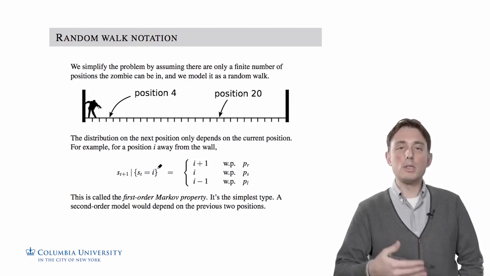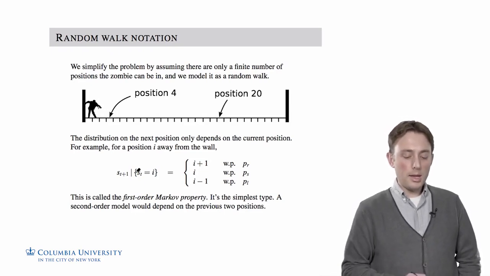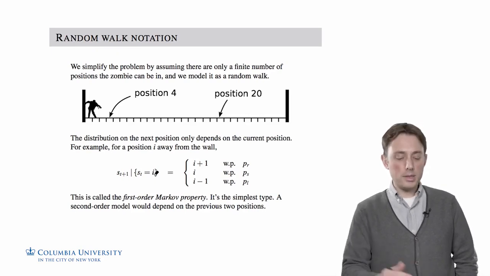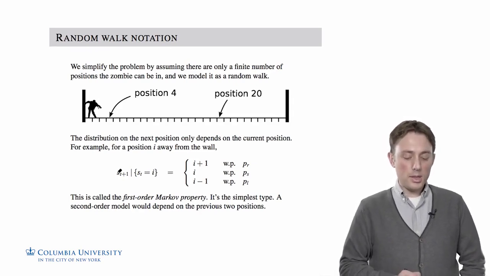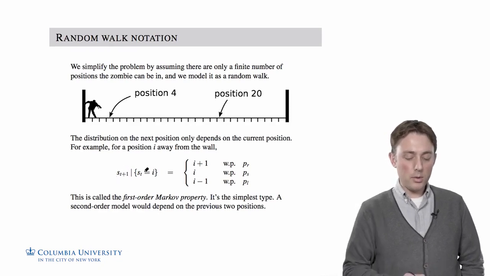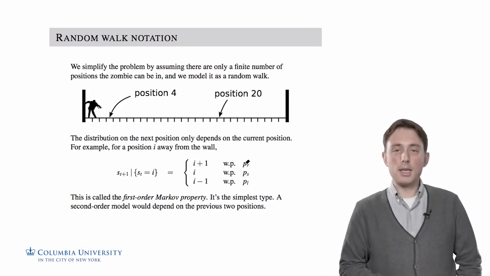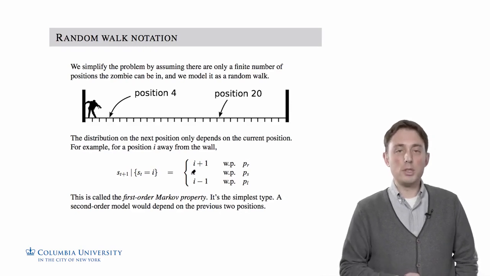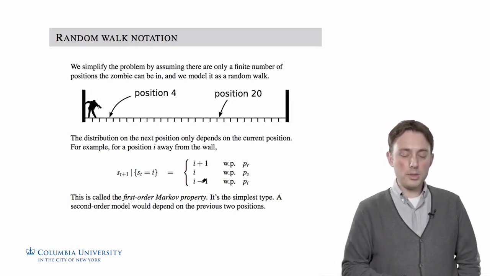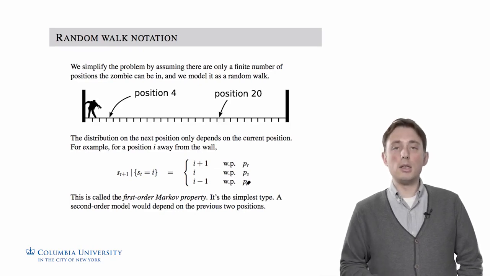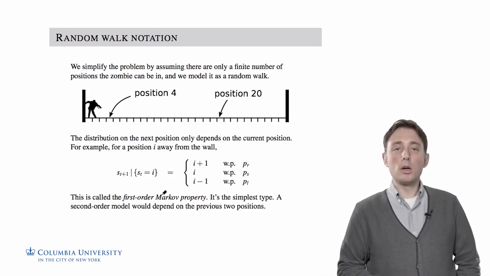Now if we want to say what's the probability of the position at step t plus 1, given that at step t the position is i, and for simplicity in this slide, let's just assume that the walker is away from the wall. Then what this model would say is that the position at t plus 1, given that we're in position i at time t, is going to be equal to i plus 1 with probability PR of taking a step to the right. It's going to remain in position i with probability PS, which is the probability of taking a straight step. Or the position will be i minus 1 with probability PL, which is the probability of taking a step to the left. So this is a simple Markov chain.